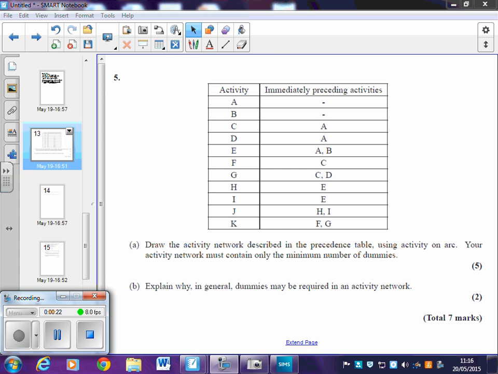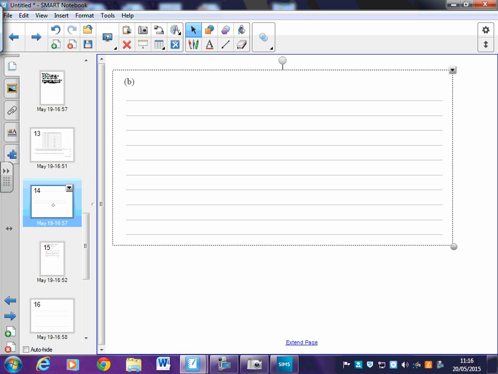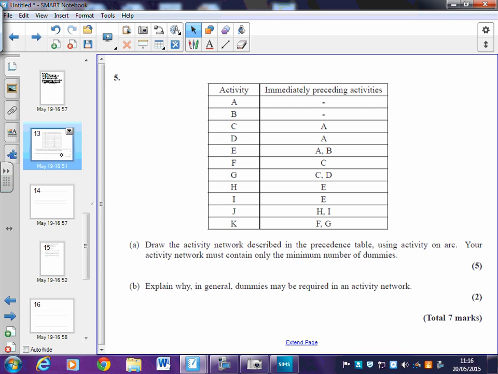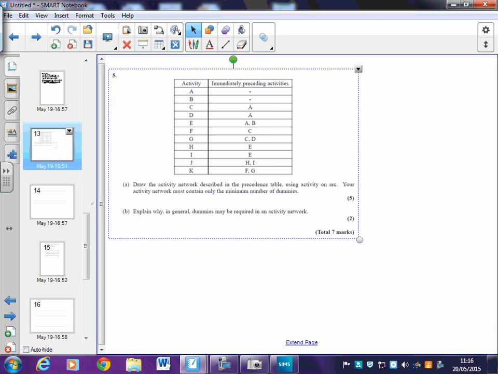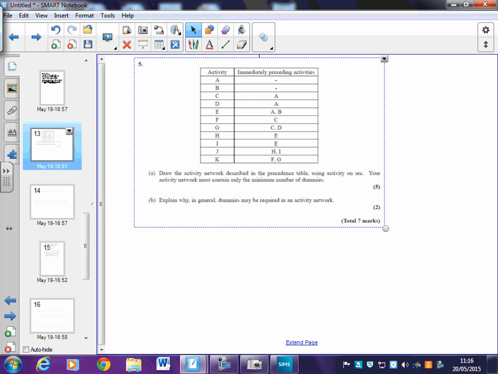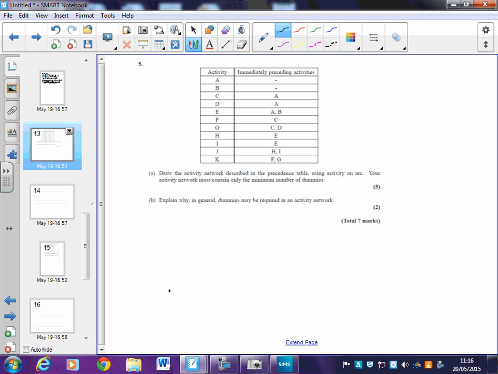I can see that A and B can start straight away, so I'm just going to draw them starting straight away. I'm going to do this underneath so I can see the table as I go. I'll shrink that down a wee bit. That's big enough. Remember, the activities are arcs, not the vertices. So I'm going to start just at a dot. In fact, I'm going to call it number 1. It doesn't really matter too much about these numbers, but it's nice to have them on there.